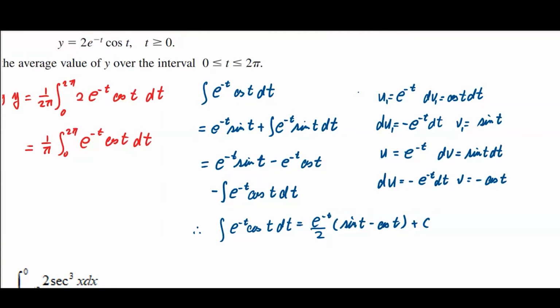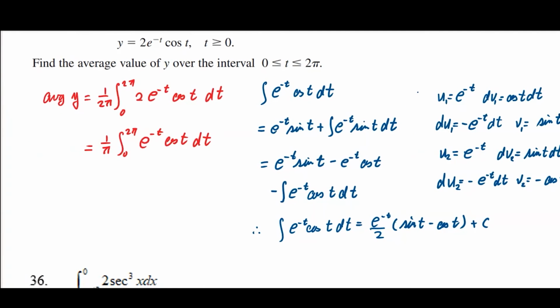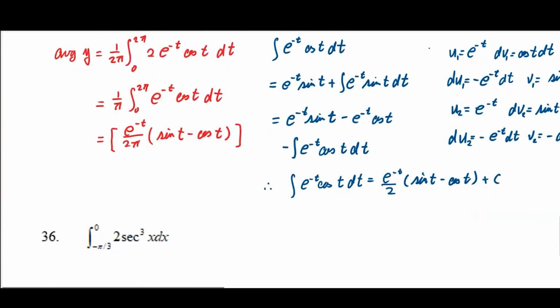Good. And then I caught myself this mistake. 2, 2, 2, 2. Okay, now it's perfect. Do you see any other mistake? Good. Now we are ready to come back here, like different stages. So this thingy is equal to 1/2 of this. So with pi, I'm going to start the bracket e to the negative t over, and then I'll put 2 pi here and open parenthesis, sine t minus cosine t. And then from 0 to 2 pi.